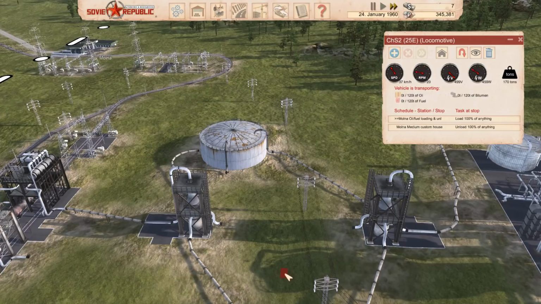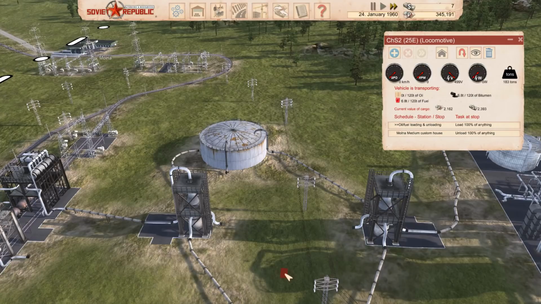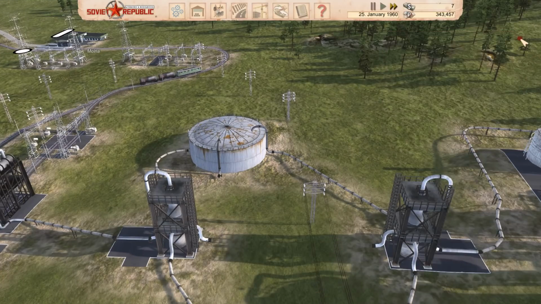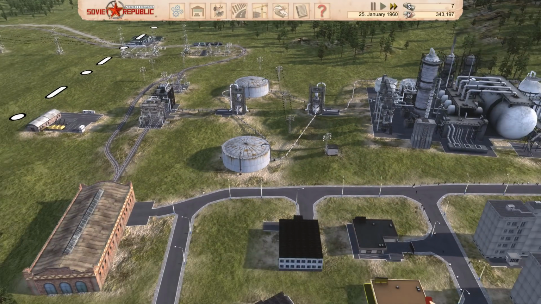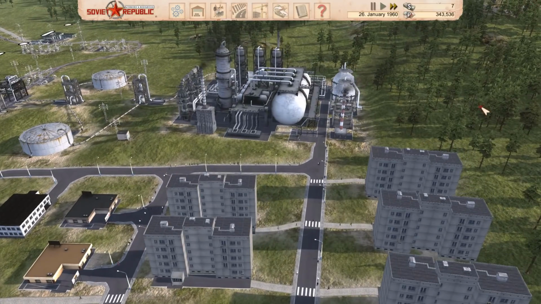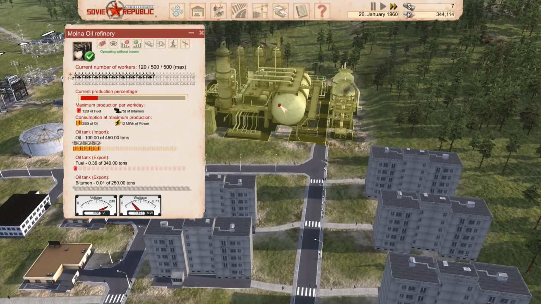Let's see what our train does this time in terms of loading up. There, it's getting both fuel and bitumen. There we go, 60 tons of fuel and 35 bitumen. That's excellent. Okay. Now we can start making a profit. Yes, I know we're communists, but we do make profits. We need profits. We've got 120 some people working. That's excellent at this stage.